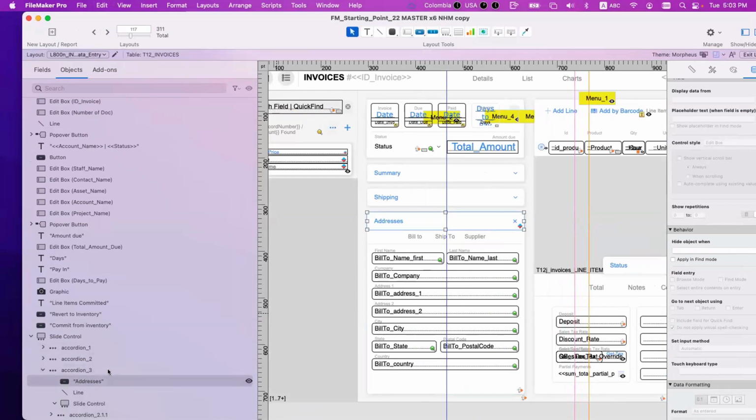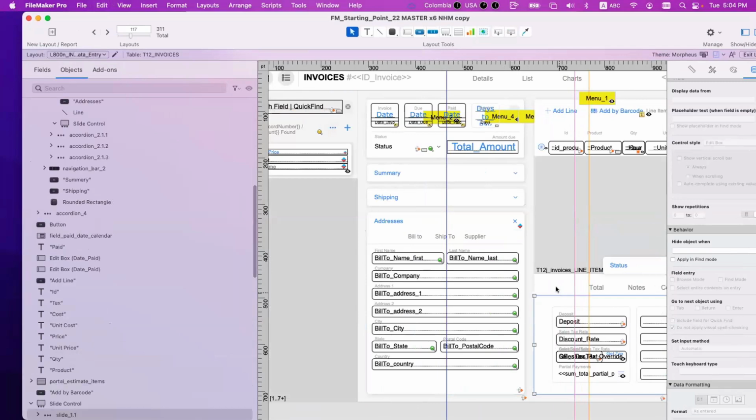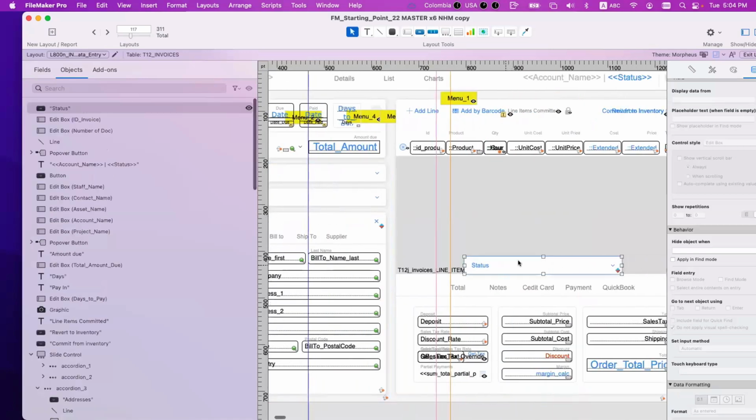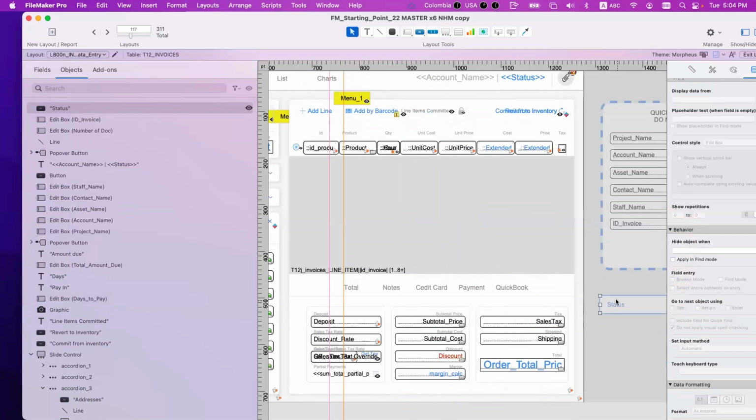I have a lot of objects in slides. This is in a slide, this is in a slide. I typically have very few objects outside of slides in my layouts, so I might encounter that problem. If this one is in one slide, and the other one in another slide, I can have a problem. I typically duplicate the object and put it outside like this, and then I'm sure this one is the latest, and I can do whatever I want.